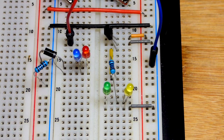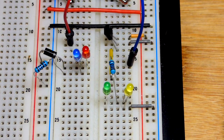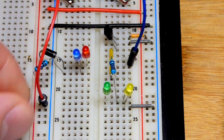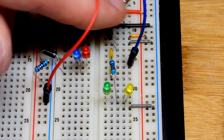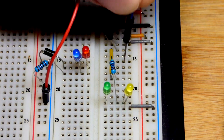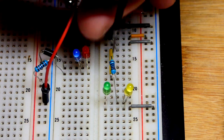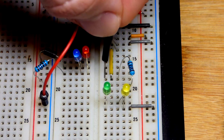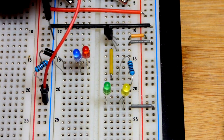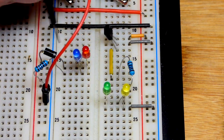So what we're gonna do is take both of the jumpers off the power supply to begin with. Now we're gonna put the red jumper to the negative rail there, so it also connects to the other negative rail there. And we're gonna go to the other side of the load. Now you can see that the green LED lights up on this side when I come to where that resistor is. It's a polarity indicator circuit. Same with this one over here. We come up there, the blue LED lights up.